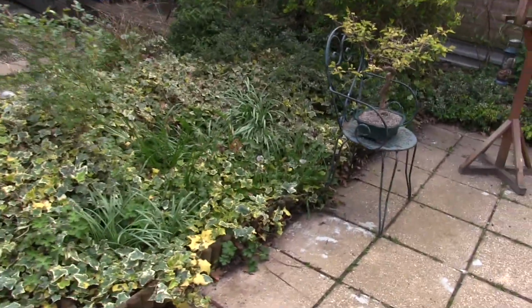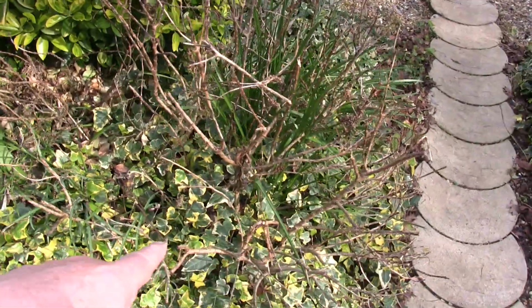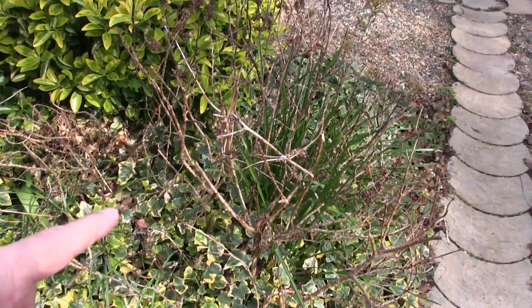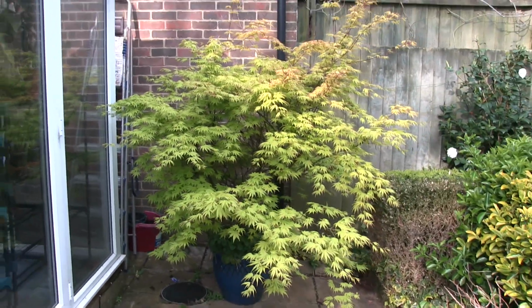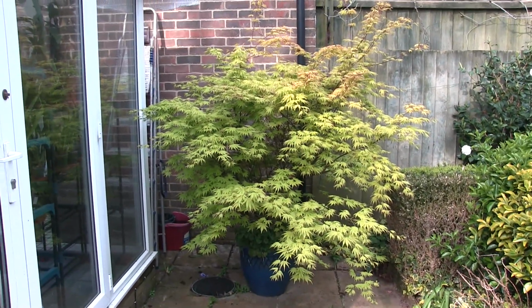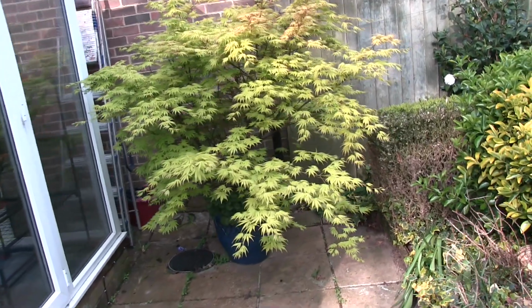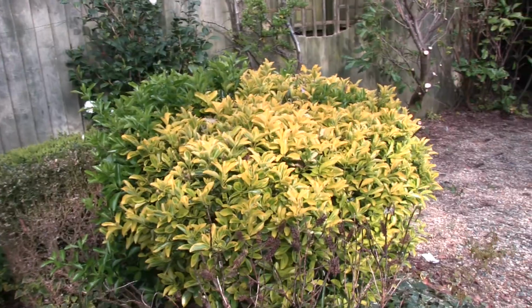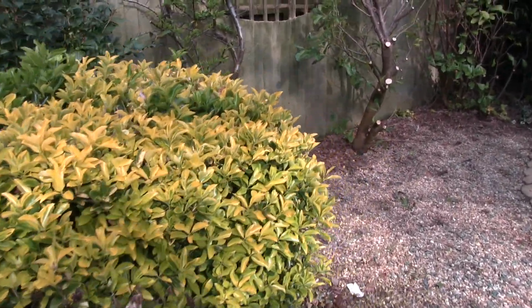Right, where do we get to? This rose is greening up nicely as well. Then across the gap, the Hebes have shown no sign of life. I think they're dead. I'm going to have to stand back now because my Acer is looking really good. That's leafed out marvellously. So looking good there. And we'll see if we can get past this corner successfully without having to take a break.